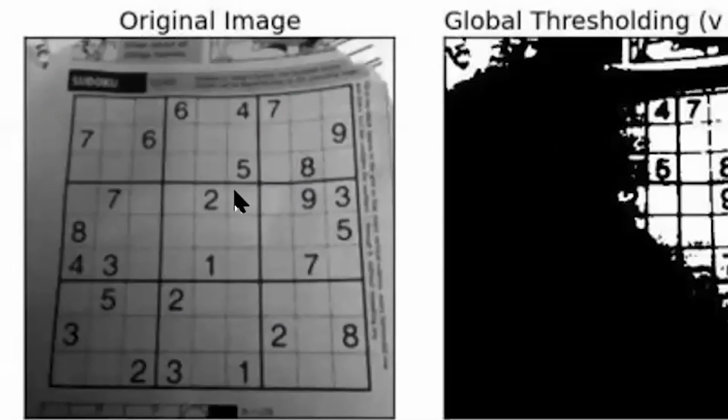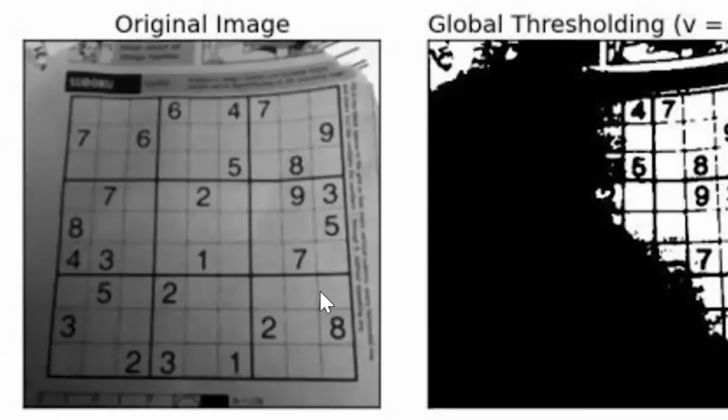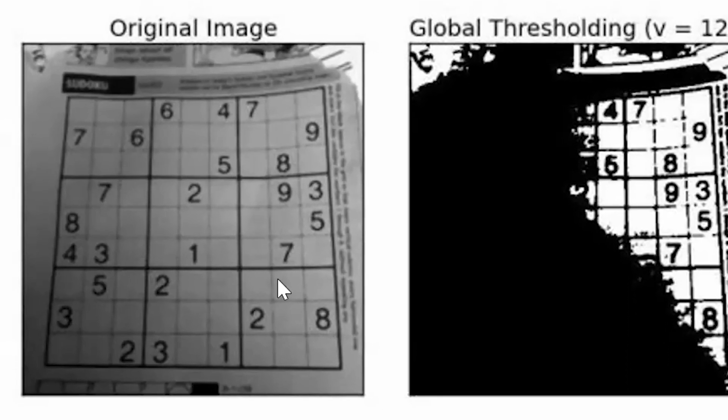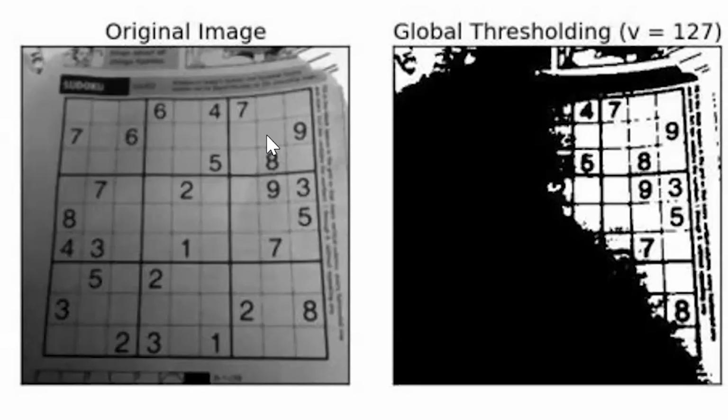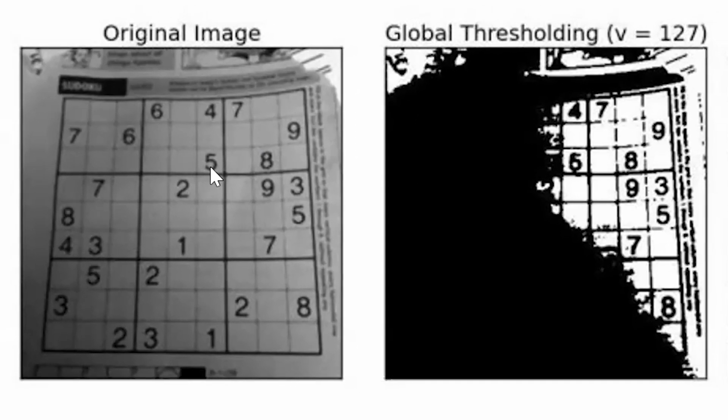Here's a picture of Sudoku, a little puzzle, and if you notice with your eye carefully, this is more illuminated. This is brighter than that part of the image. And so when they apply a hard threshold, you'll see this tear where the background over here is below the threshold, the background over here is above the threshold. So not only are you seeing the characters, but now the whole background is lighting up. This is a really hard image to do a fixed threshold on. You have to get a little more sophisticated.